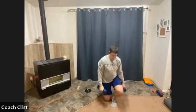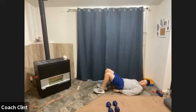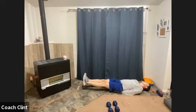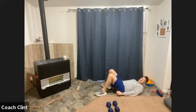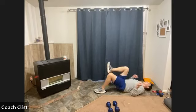Rest. All right, we're going 6 inches. 6 inches, 2, 1, go. Make sure your back is nice and solid because you're keeping your core tight. And rest. Round 3 coming up. Leg curls to start. 3, 2, 1, go.